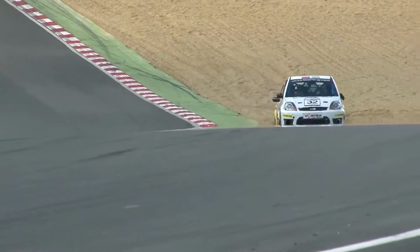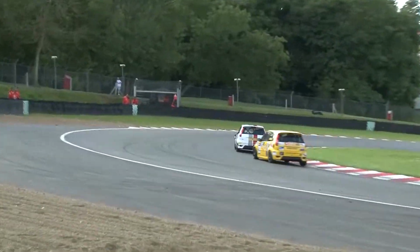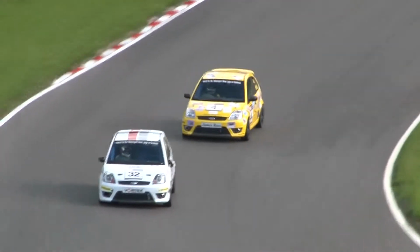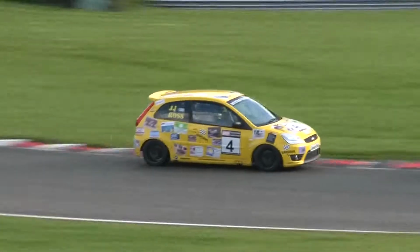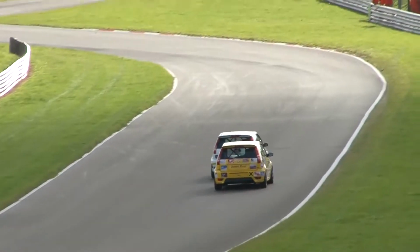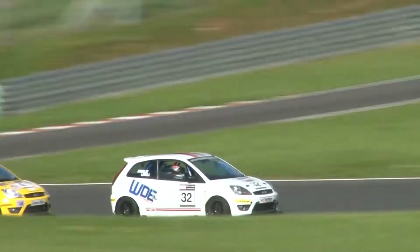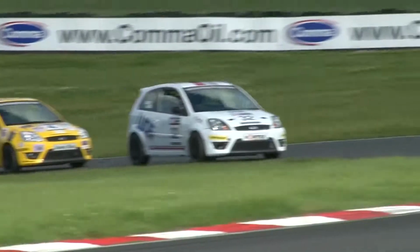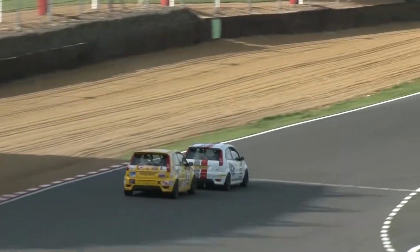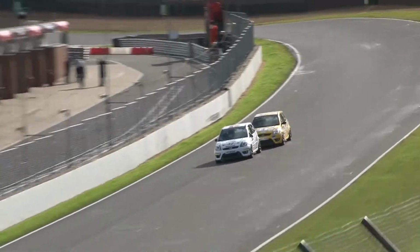Alfonso Skritska, another good race for him, in 5th place so far. Just to give you an idea, as we mentioned, this is only his 3rd meeting this year. His qualifying time, 57.87. In the race, he improved to 57.4 in race 1, and in race number 2, 57.428, and in this race, 57.4 again. So he's settling in nicely, back on his return to the car, learning the track as well. But these two still hard at it, and it's WDE in front at the moment of the Daniels Motorsport car. Pete Daniels, the team boss, multi-champion driver in the Fiestas.